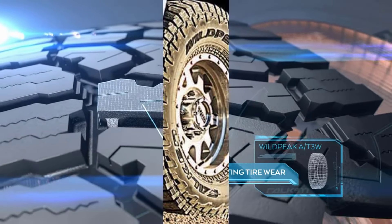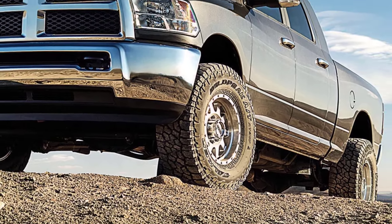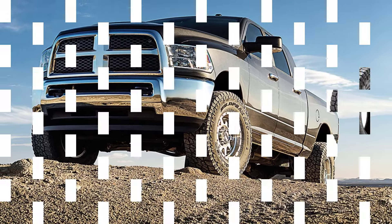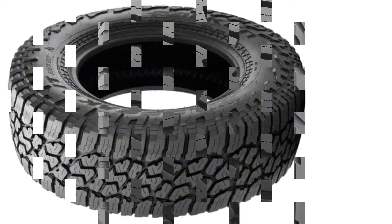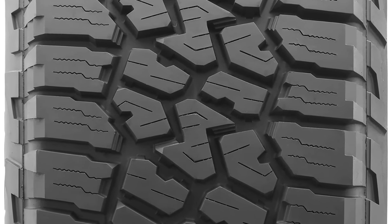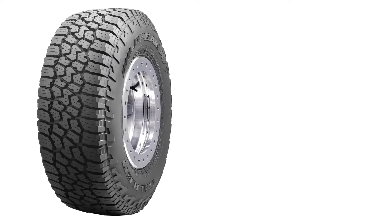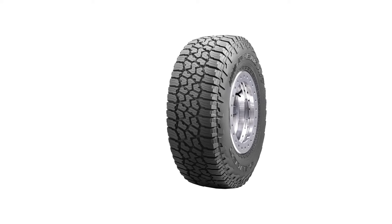Even when taking out the affordable price, Falken WildPeak AT3W is still easily one of the best off-road AT tires overall with its amazing performance on off-road dirt. Even hard-packed dirt is unlikely to stall your car on its powerful track, bonding with the 3D sipes as breezily as any touring tire on typical dry roads. Softer terrains like sand and mud were not as compatible with WildPeak AT3W as off-road dirt, but predictable and controlled steering maneuvers did not stay out of reach. Even snow performances surpass all expectations with the powerful plowing grooves, allowing you to use it as a snow tire for the rest of winter seasons, ice roads included.